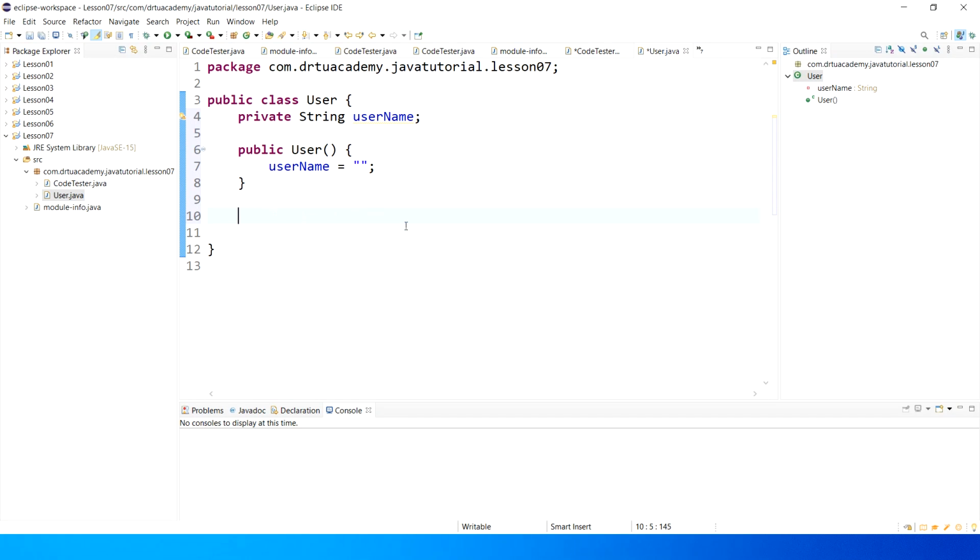Now let's create another constructor with parameters. We pass a parameter called name. So we assign the name to the member variable username.